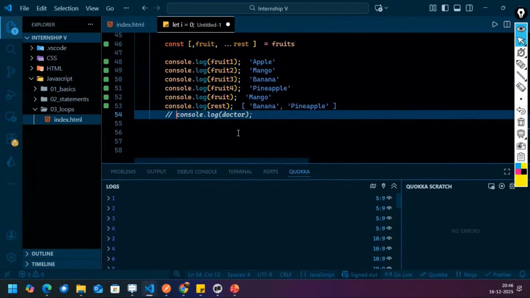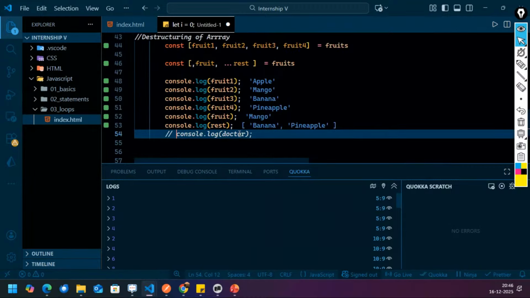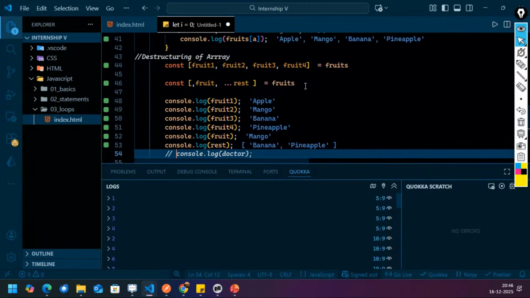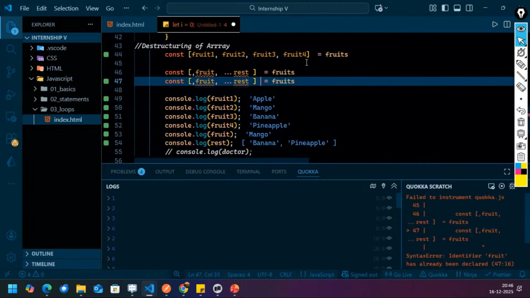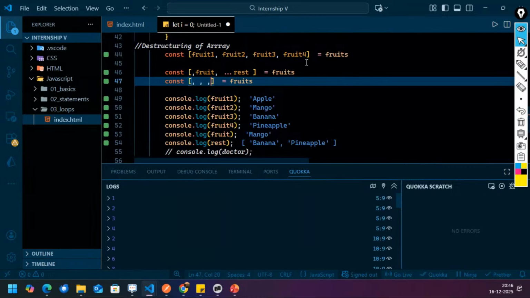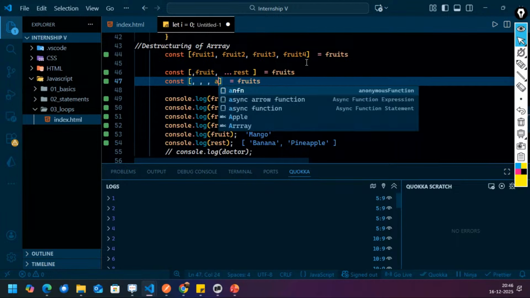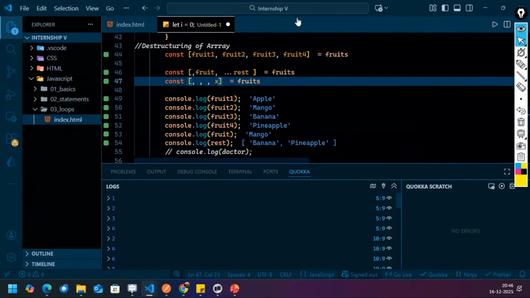Now, if you're telling, sir, I want last fruit. When I want last fruit, what you can do? You can write what you want, pineapple, comma, comma, pineapple you want. So pineapple you write, apple's brother. Write any value, x. Fine.